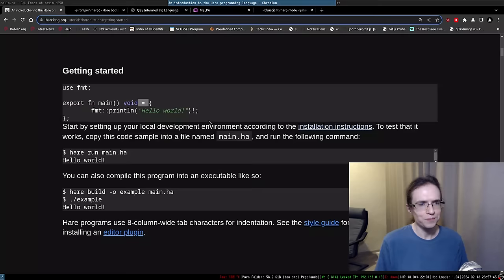So if we were to install this entire thing, how would it even look? Let me take a look at the makefile. If you do install, it just does install cmd, right? And install cmd just installs the man pages, Hare doc, and it doesn't install any libraries or anything like that. So that's what's weird about it.